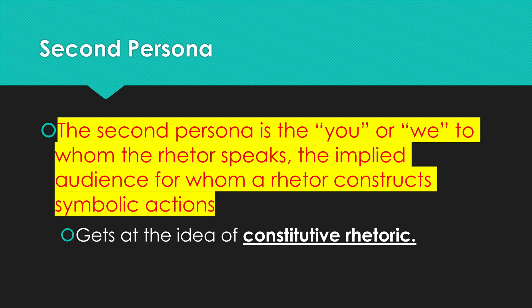This absolutely overlaps with the idea of constitutive rhetoric. Remember the painting Las Meninas — as we read in the Foucault analysis, the subject is a notion of 'you' that's constructed where you, from the perspective of the painting, are asked to inhabit the space of a king and queen visible in the back mirror. The same way with the Uncle Sam painting: he points and says 'I want you for the U.S. military.' The 'you' is probably a male, able-bodied American citizen in a certain period. The second persona is the theoretical concept that helps us talk about that notion of 'you' or 'we.'